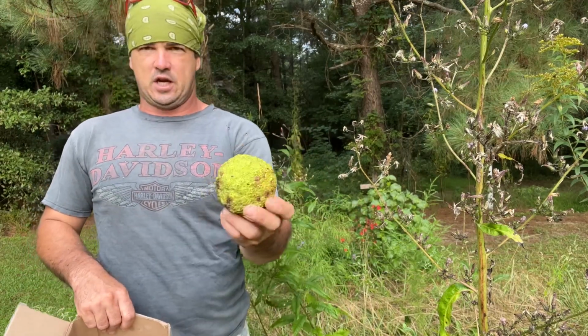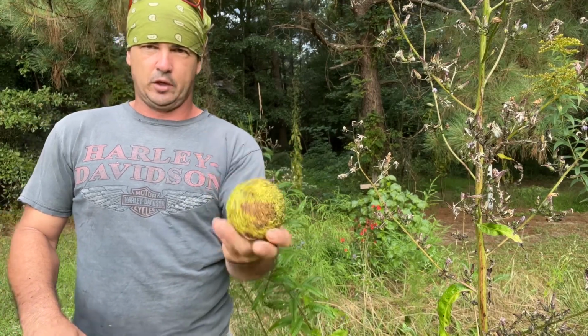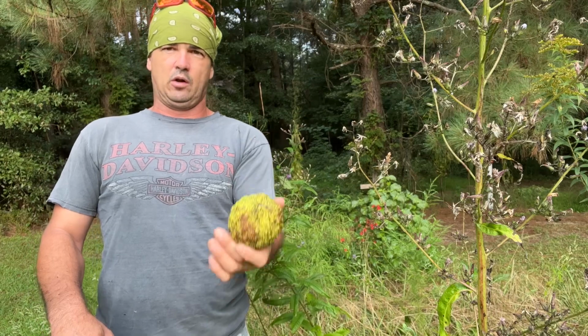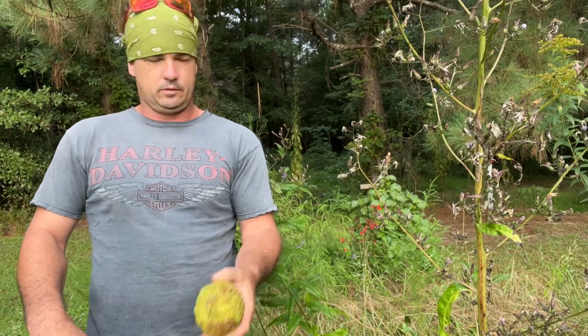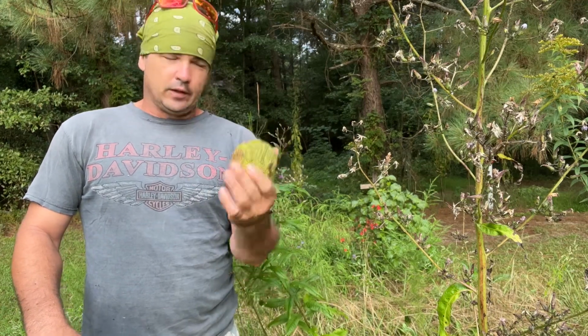This is a hedge apple, okay? What it is, an Osage orange. This is from the Osage trees. Down south, we call them Bois d'Arc. We call them bodock, okay? All of it the same plant. What I'm gonna do with this, just throw it right there.